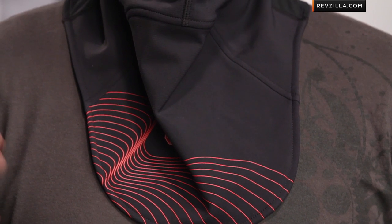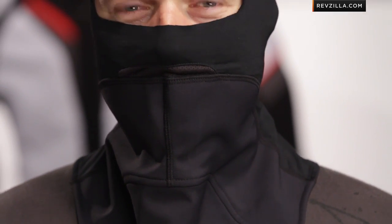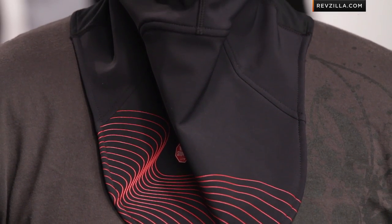This is the first time we've seen REV'IT around the $50 mark do a balaclava in Windstopper. So remember, water resistant, it's going to be ripstop, but it's going to be completely windproof. Now there is the Amazon GTX, which is a more expensive full Gore-Tex balaclava. That's heavy duty, heavy lifting. There's also the Micro, which is going to be just wind resistant and water resistant. That would be a step backwards from it as well. So this is going to be the one that sits right in the middle in that balaclava line.